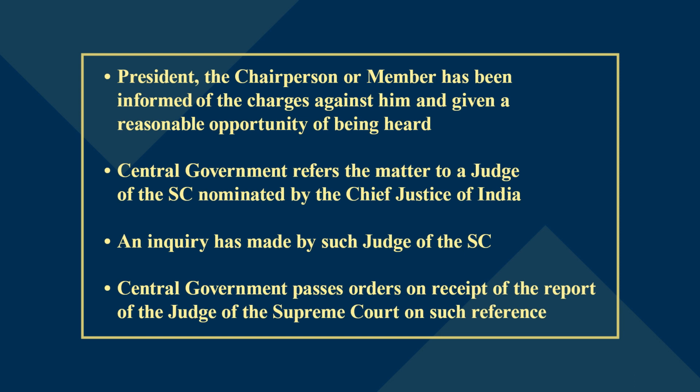Number 2, the central government refers the matter to a judge of the Supreme Court nominated by the Chief Justice of India. Number 3, an enquiry has been made by such judge of the Supreme Court. Number 4, the central government passes orders on receipt of the report of the judge of the Supreme Court to whom such reference has been made.